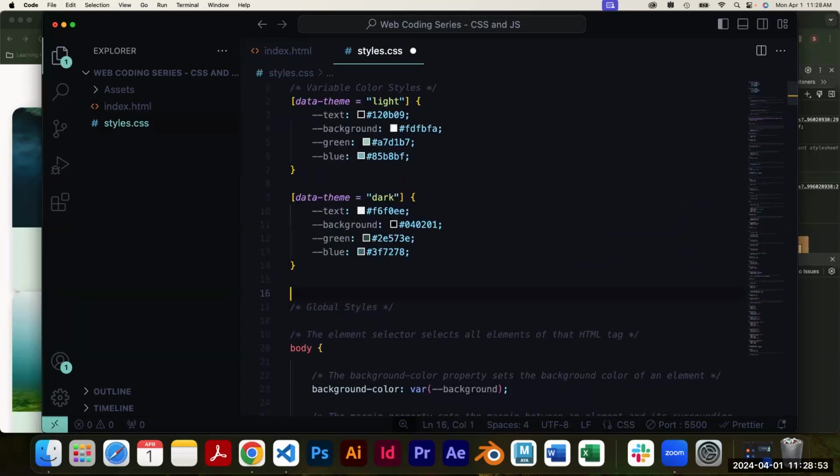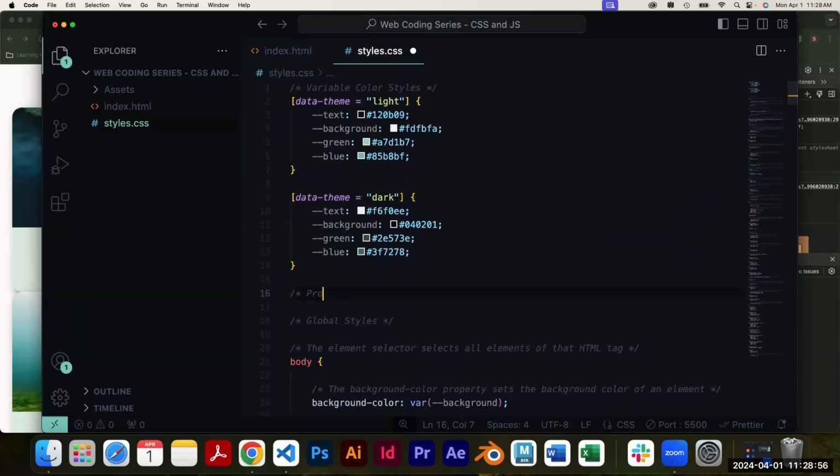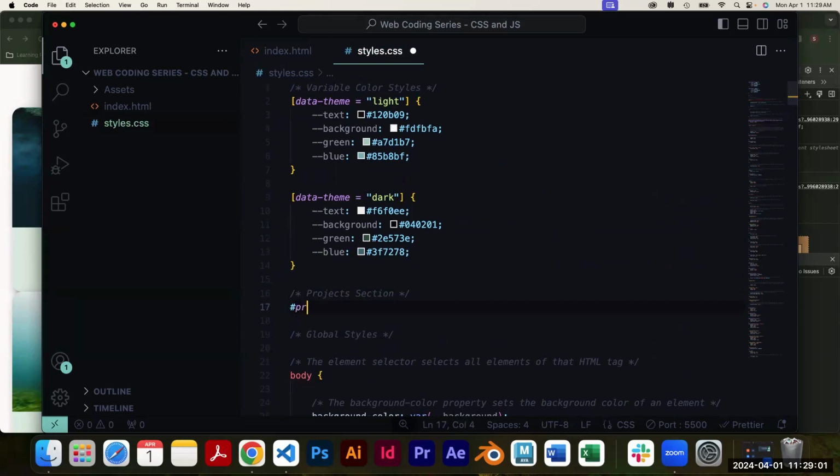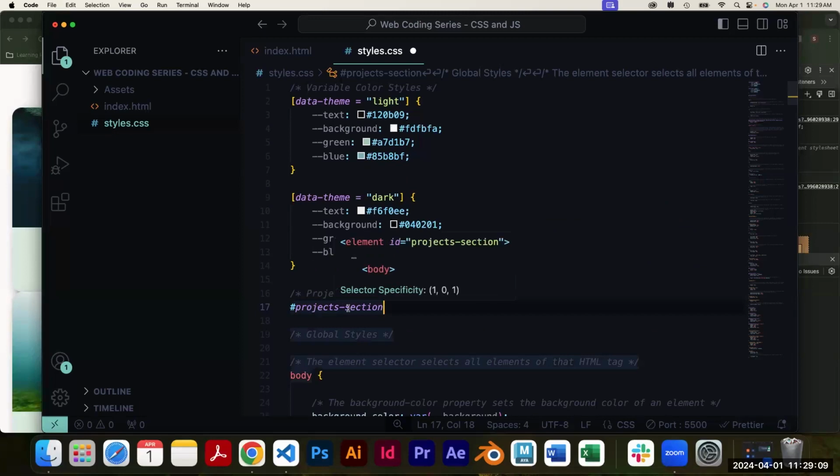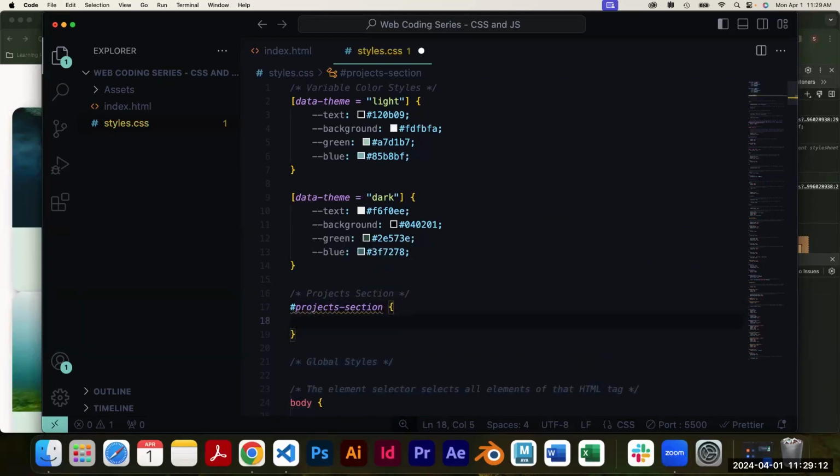So I'm going to use that. Let's create a new rule. This is projects section. Target that ID, so it's the pound symbol and then projects hyphen section. And before, with Flexbox, we did display flex, but now it's very similar. It's going to be display grid.